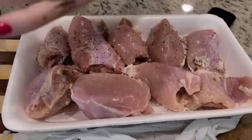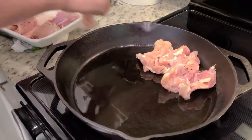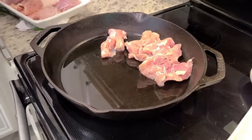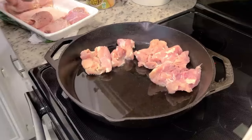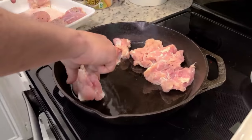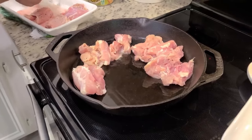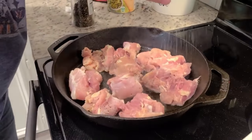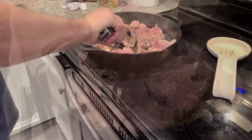I do have my oven preheating to 400 as well. So we've got this cast iron skillet heated to about medium high. I've got a couple of tablespoons of vegetable oil in there, and we're just gonna brown our chicken thighs on one side for just a few minutes, and then we'll flip them. We're just gonna salt and pepper them on the other side before we flip them.